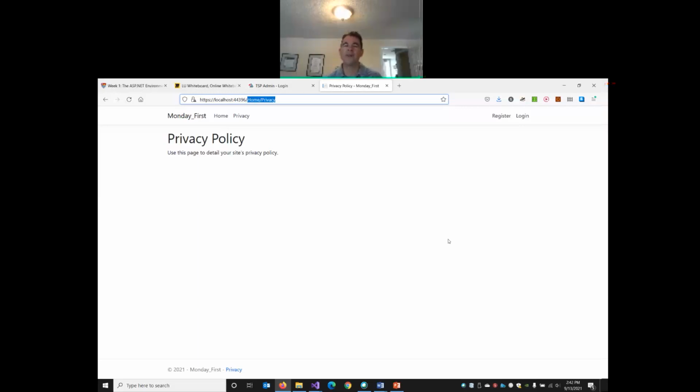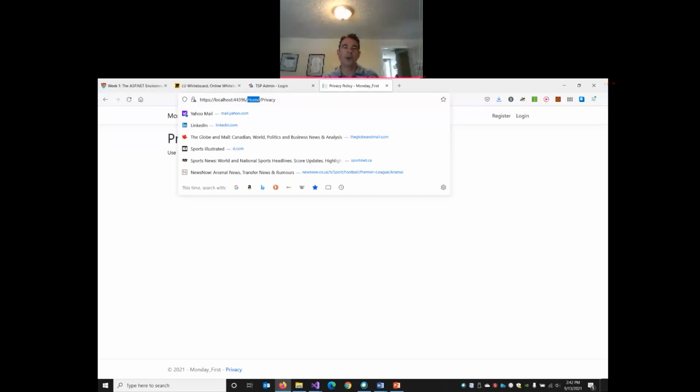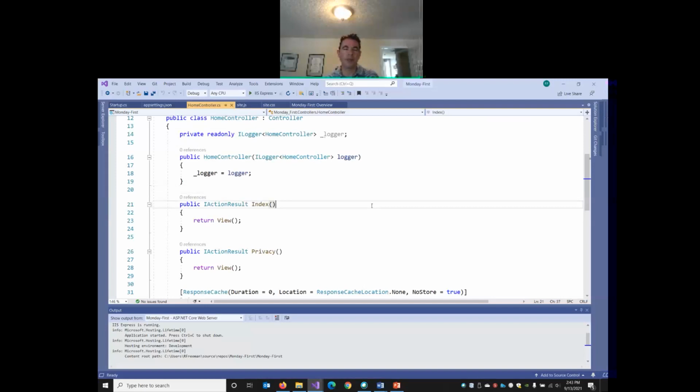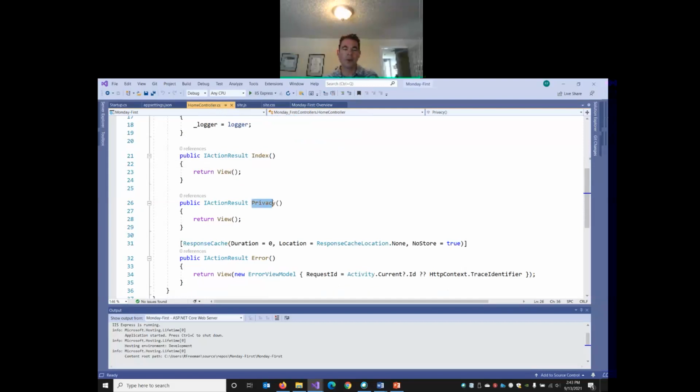If you look back to that MVC diagram that's posted on D2L. Exactly. Thanks, Megan. So it takes the first part of the URL after the root domain, so the home controller, and in there it calls the method called privacy. So this was built in. So in the home controller, which is in our controllers folder, we have a method here called privacy.